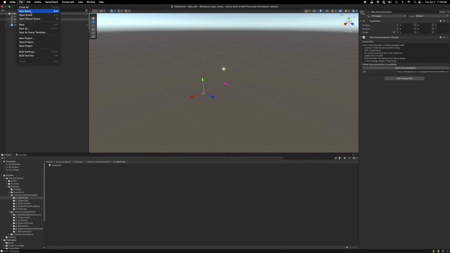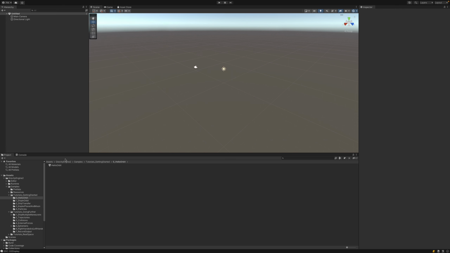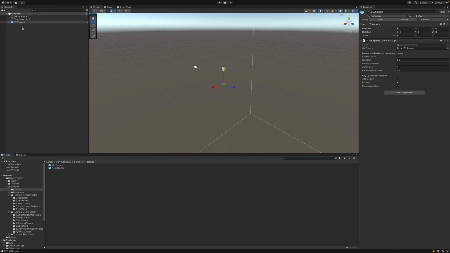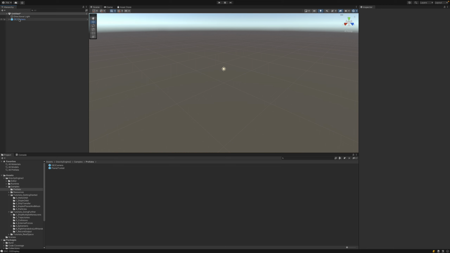So we'll start a new scene. Don't need to worry about that guy. What we'll do first of all is take advantage of a camera that always looks at the origin of the scene and can move around it with arrow keys or mouse movements. In the prefabs under samples, there's this GE2 camera. So we'll grab that. We'll ditch the camera that was already there.